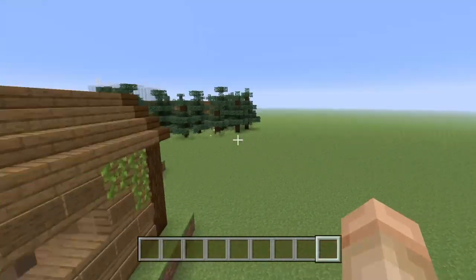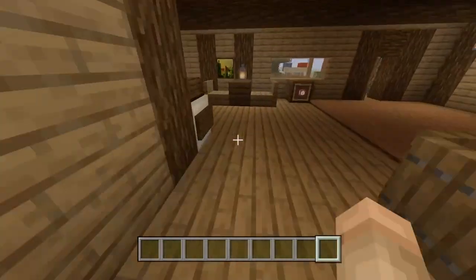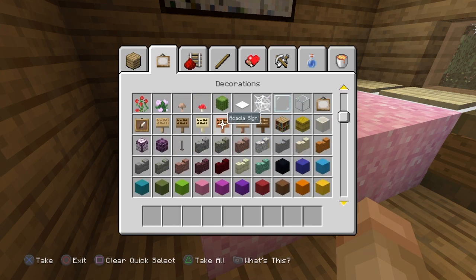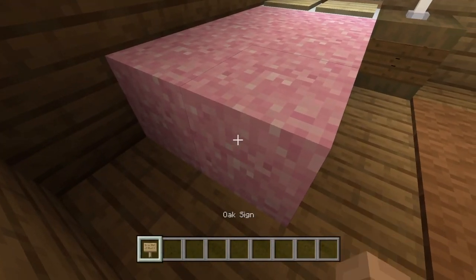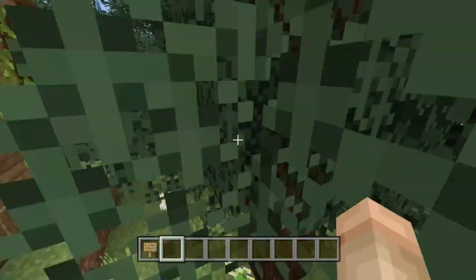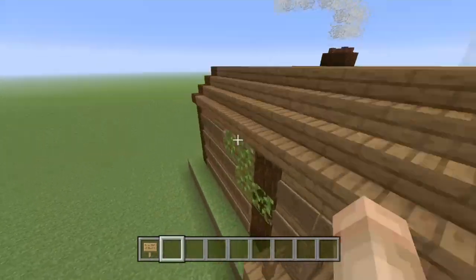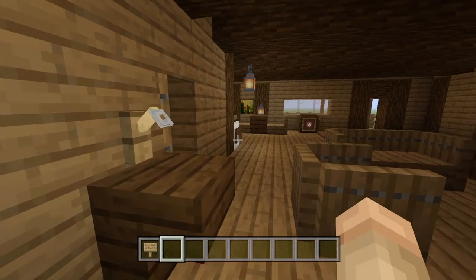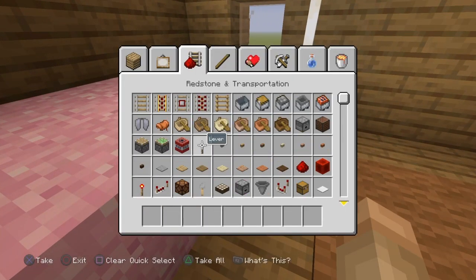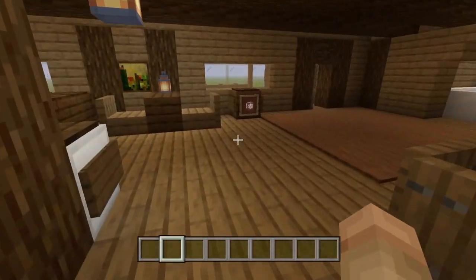A little bit of carpet just there. You can also stick some signs around the bed — like oak signs at the end of the bed to represent a headboard. We can do the same on the other side and place the pressure plates. Nice one — we have pretty much done this tutorial, guys! The last thing we're going to do is of course place ourselves some trees around.